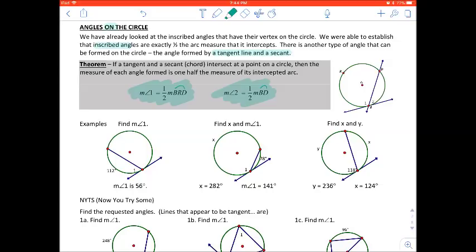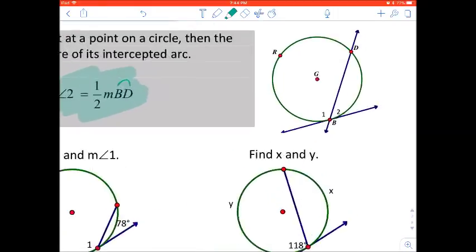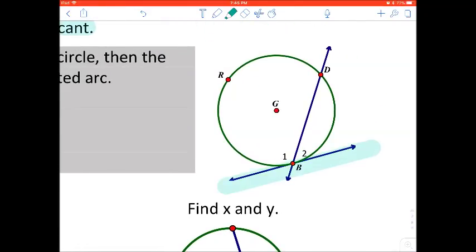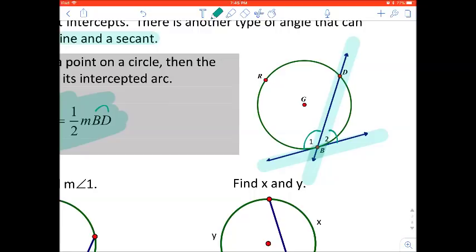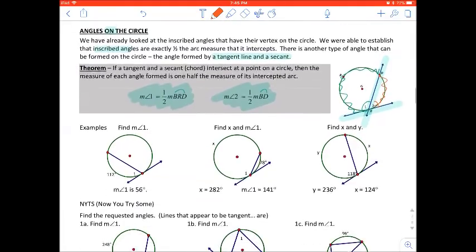A vertex can be on the circle by a tangent line intercepting a secant line. And so if you look at the diagram here, our tangent segment is formed at point B with the secant segment that's formed by, let's say, line BD. And these angles 1 and 2, as is written to the left, are going to be half of the arcs that they intercept. So angle 1 is going to be half of the major arc, and angle 2, if I maybe color it in a different way, maybe with orange, that is going to be half of the arc it intercepts. And so we'll dive right into a few examples.